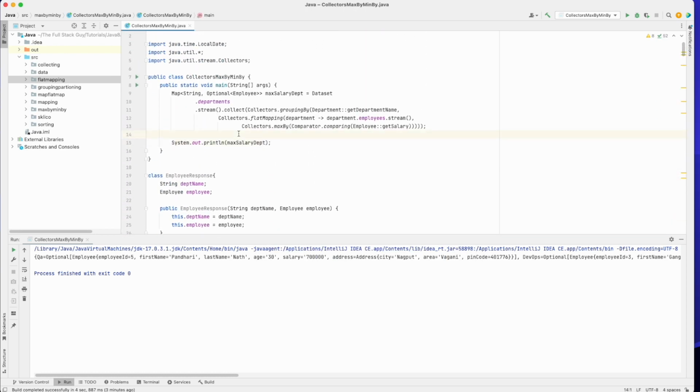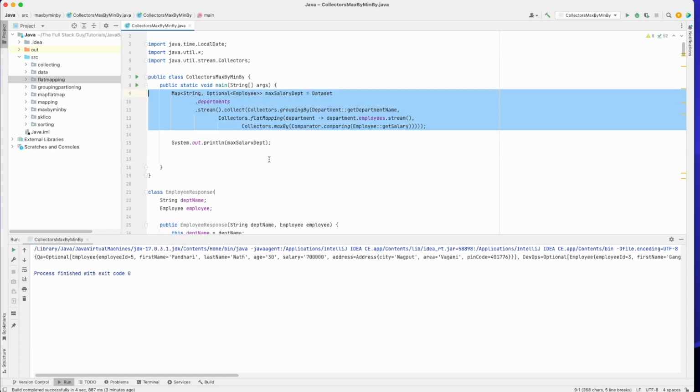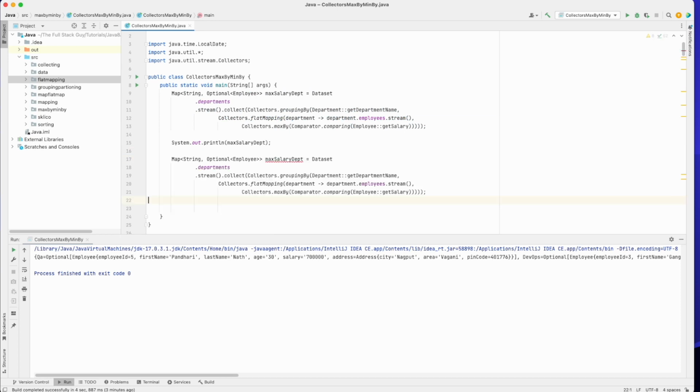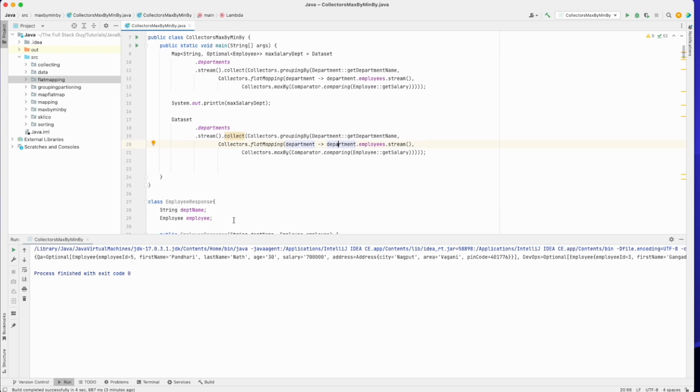Now I'll just copy this code. So this is the code which we are continuing. Let's take this out completely, and what we'll do is, see, we want to send a list of this thing. Now we know that we are getting a map here. So what I'll do, .entrySet().stream().map.